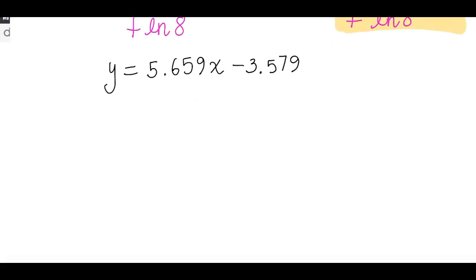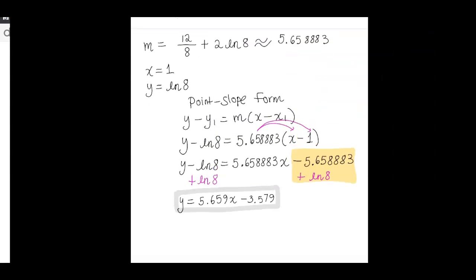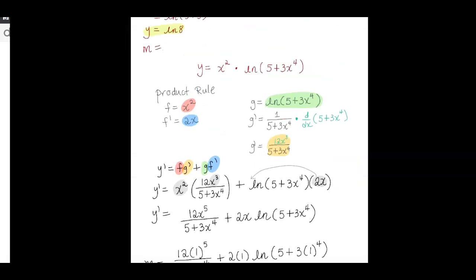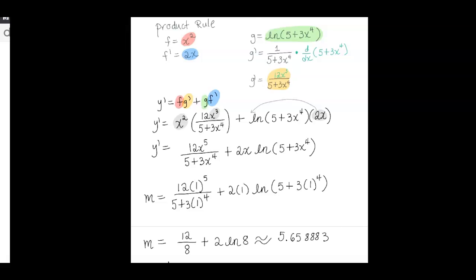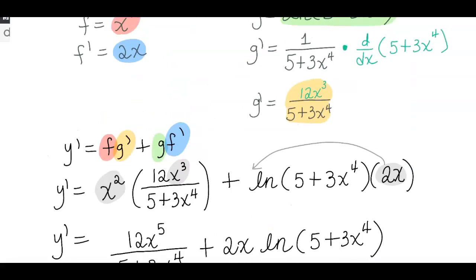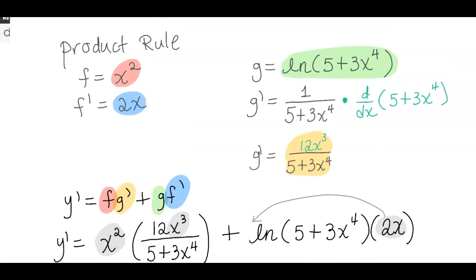We had to do the derivative of a natural log function, but finding the x, y, and m to write the equation of the line is still the same thing. So I guess this part was the new idea, right? Using the product rule and using the derivative of natural log of u.